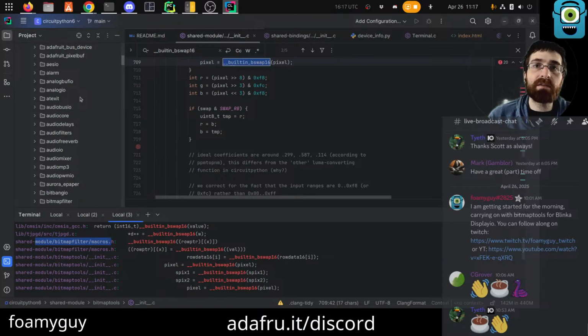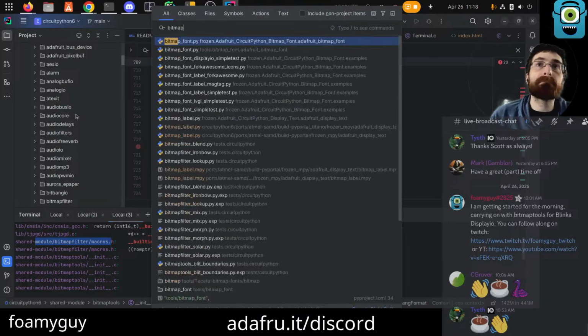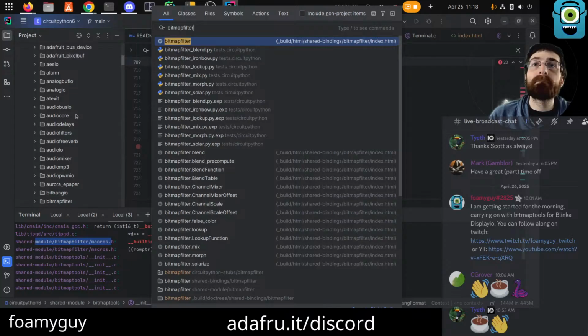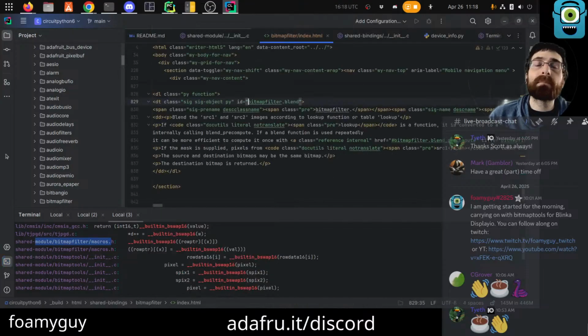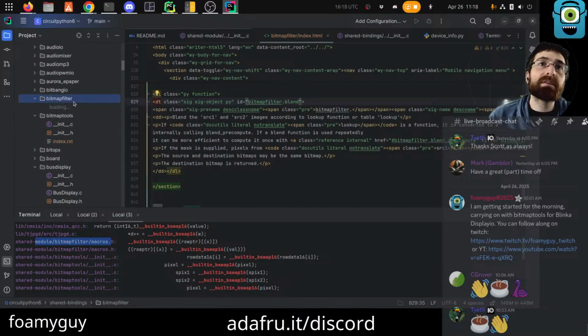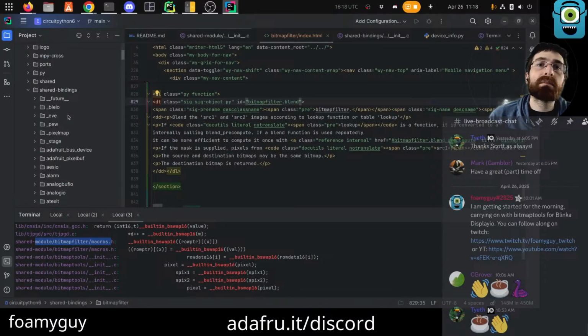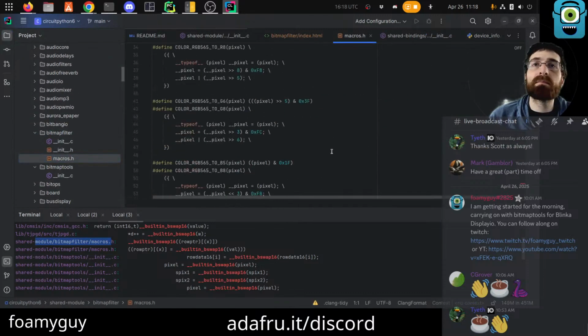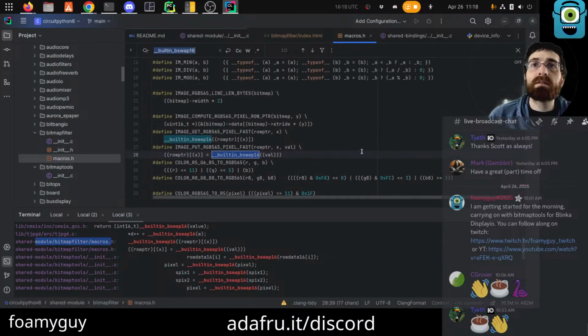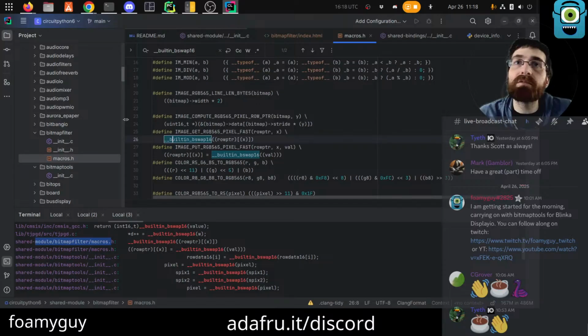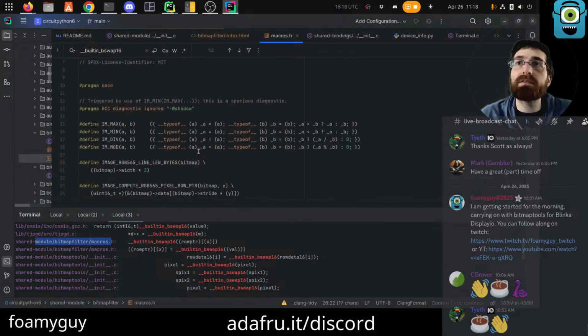That's the one. How to read C well enough to know what this actually does. Like, where is the implementation of it? I don't.